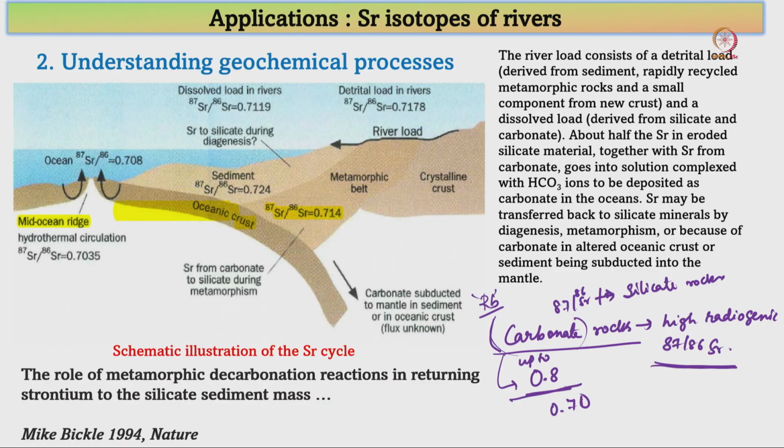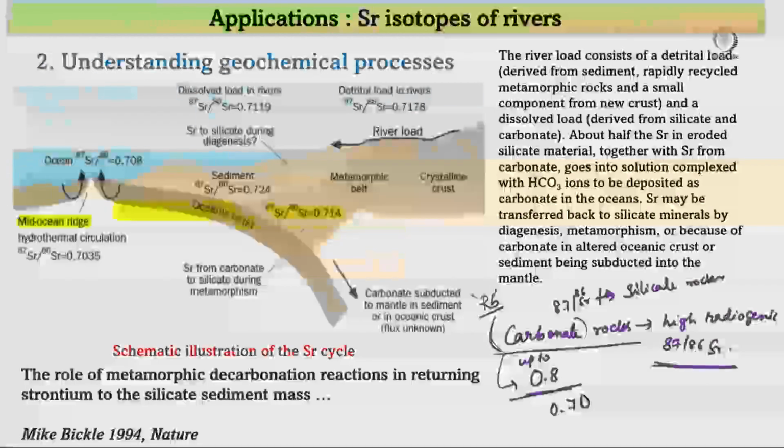But why do they have a signature like 0.8? After a lot of investigations, Mike Bickle in 1994 gave this theory that during the thrusting and the metamorphic events of the Himalayan orogeny, during the formation of the Himalayas, with the metamorphic pressure and temperature and all the interactions happening in that tectonic event, some of the radiogenic strontium got transferred into the carbonate rocks. Such changes happening during metamorphism are related to a process based change.